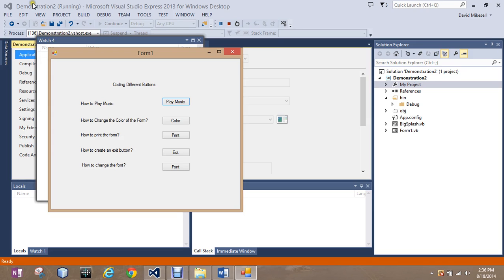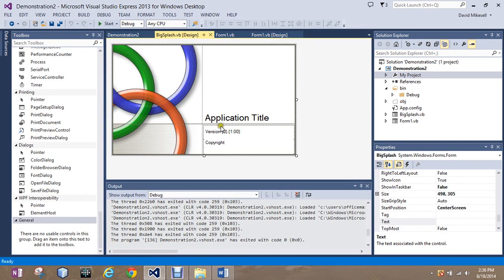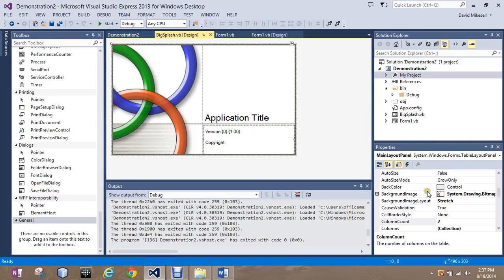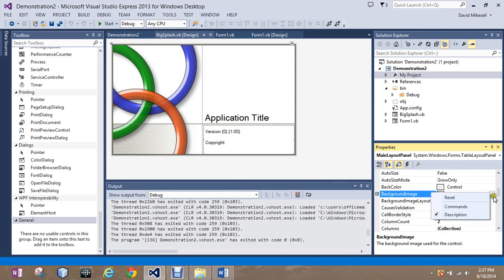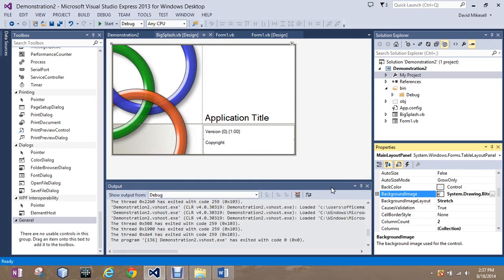You can also go and change the different pictures on the splash screen. If we click on the splash screen, it gives us the option to change the background image. We would just have to do that the traditional way, which would again be just simply clicking and bringing in the image, which I was left clicking, which is why it wasn't working. We can mess with that a little bit later on independent projects. That's how you create a splash screen.